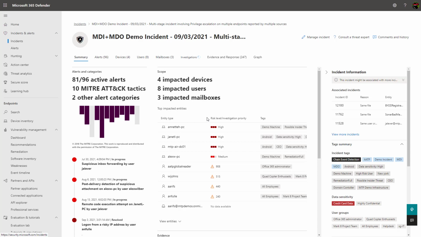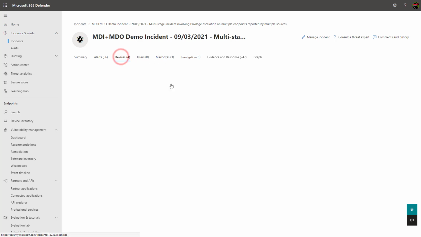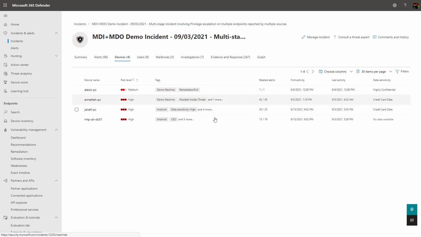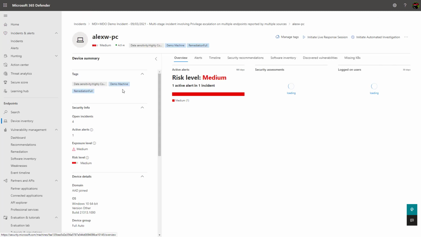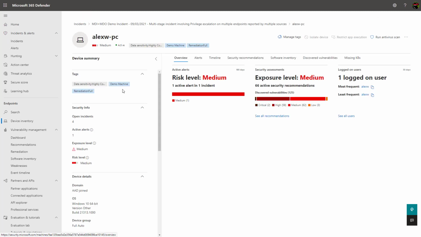Back on the main investigation page here, we can click into certain devices or users. If I click into the devices section here, I can see the devices that were impacted here. And if you've integrated uniquely with the information protection service, you can see data sensitivity on that computer as well. So clicking into these devices here, I have some remediation activities as well that I can take from an action standpoint. I can see more information about this device. I could see if there's any type of vulnerabilities on that device.